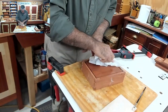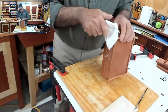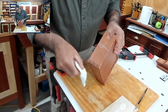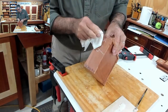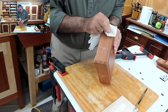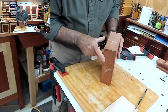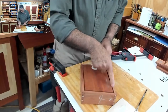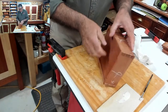Now, I'm not too concerned about all the glue that's on the outside of it. All I'm doing now is I want to check to see that all my joints have pulled up nice and tight. You can see I've got a little bit of squeeze out happening on the outside of the box. That's not a problem because I'm going to eventually sand that off anyway. But I just want to make sure they don't have any gaps in there. There's nothing happening. I've got a nice even frame happening here.